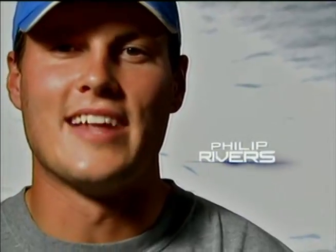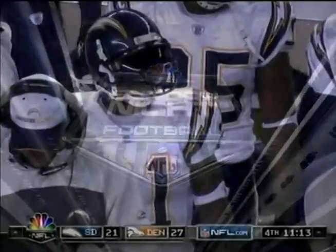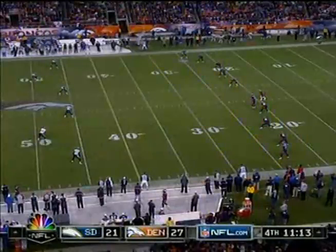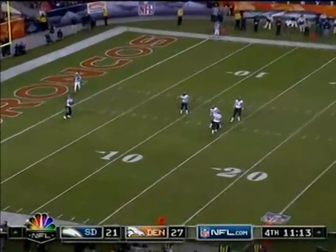Not many backs can stay out there 65 plays, catch it, run it, throw it, and block for you when he needs to. You know, he probably is as close to reminding me as anyone that I've seen in this league to Barry Sanders. Talking about number 21, another phenomenal night for him. Just keeps putting new marks in the record book.